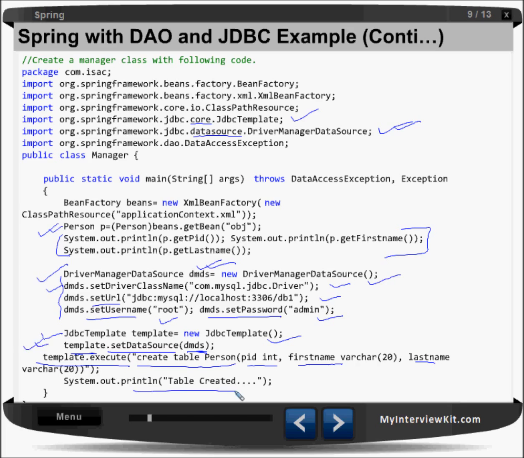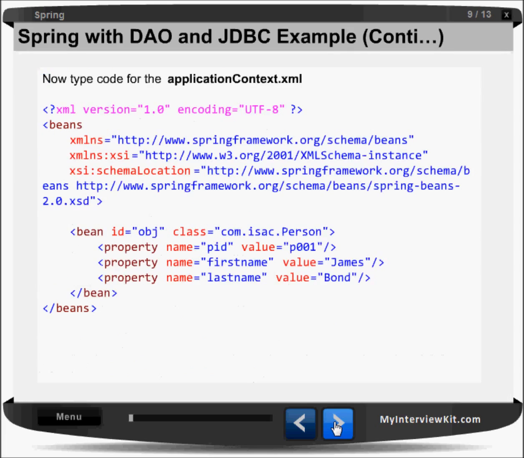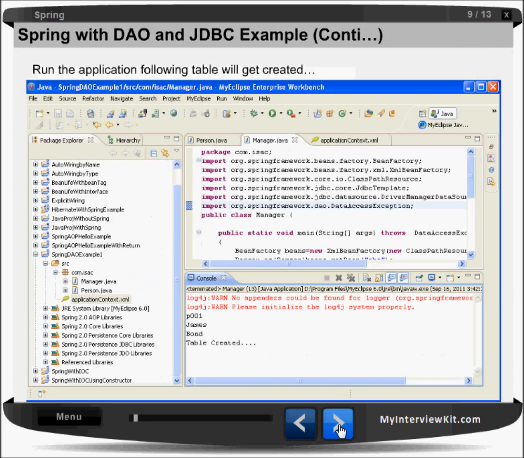If you want to insert the record, I have to give a separate template.execute and write an insert statement there, insert into table person. So we'll see whether the table has been created or not. You can see this record here; it is just displaying the values from the getter methods.